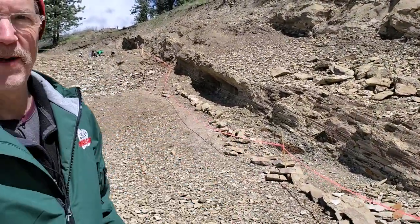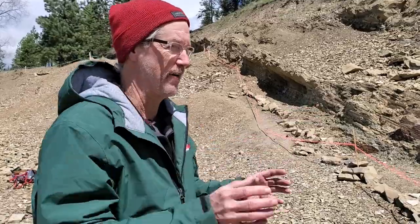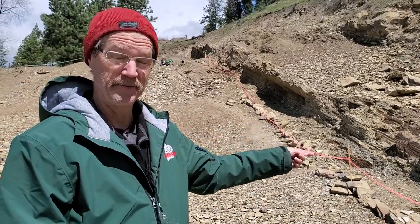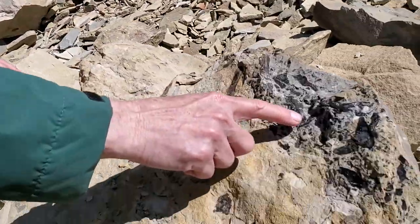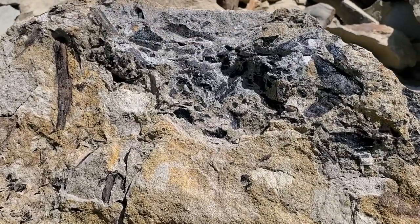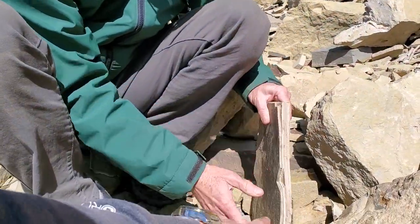Looking behind us, those lines represent the bottom of the lake. They're also kind of twisted up — 50 million years ago they were all flat, but volcanics and whatnot have changed that around. What we're looking for is the loose rock here that has come out of the strata. We have two main types: what we call the sandstone — big blocky stuff — which takes more energy to be deposited, and mostly what you'll find are chunks of wood or something Greg calls 'beauty bark,' and it doesn't split very well.